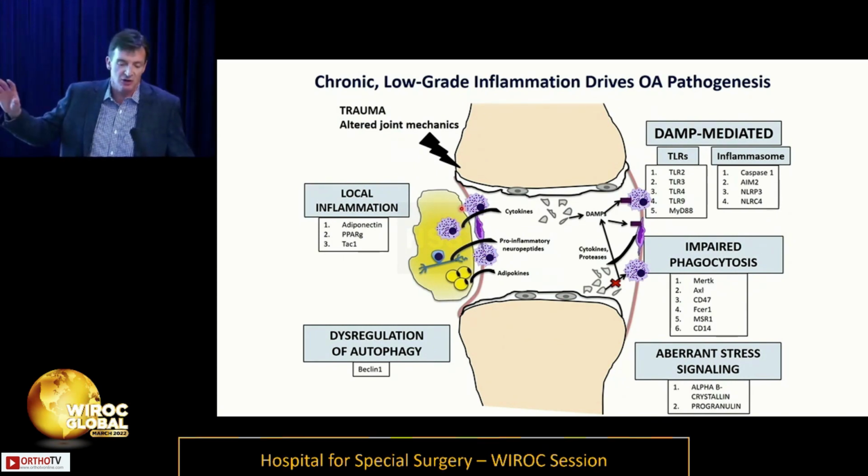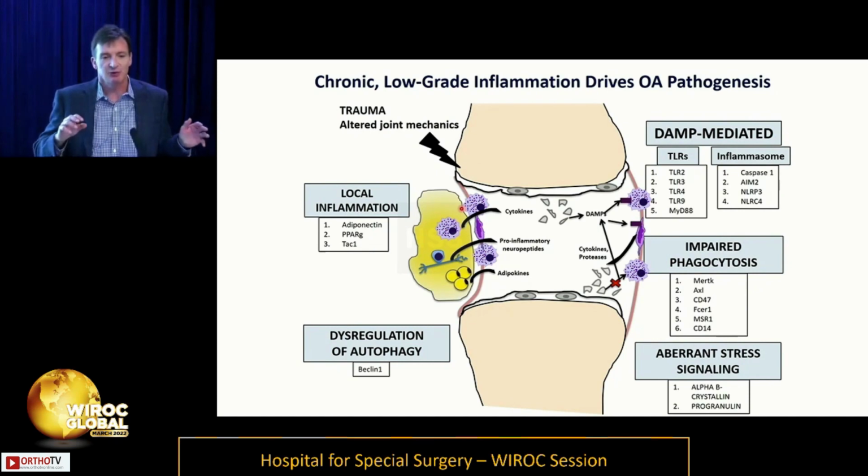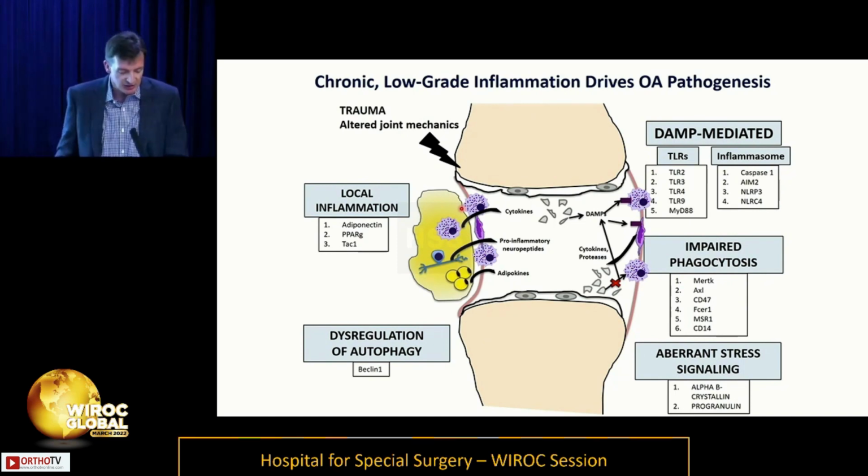Perhaps there were TLRs and DAMPs, perhaps some sort of phagocytic mechanism to clear cartilage debris, perhaps aberrant stress signaling or local inflammation. And over the last 15 years, we've taken approximately 100 different strains of knockout mice that are deficient for molecules or receptors or cells related to our proteomic findings. And out of those 100 knockout mice, we probably have 30 phenotypes. Frequently, they're organized in pathways. We also have many negative results.